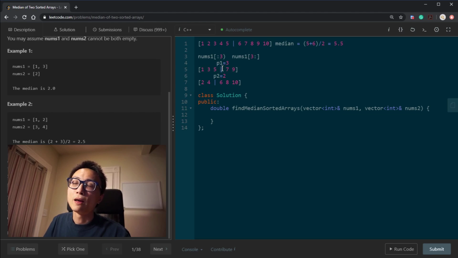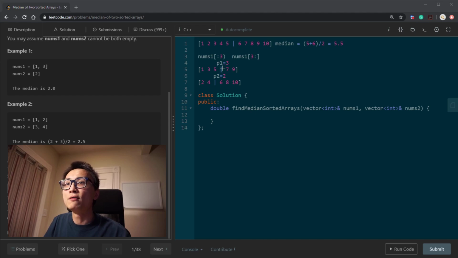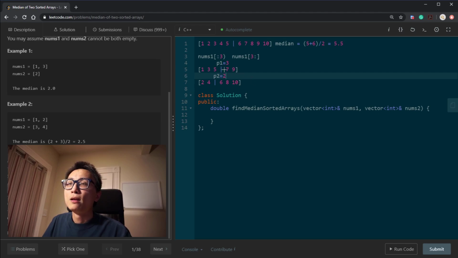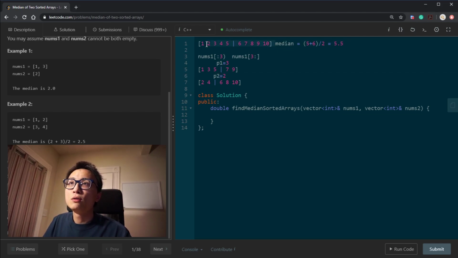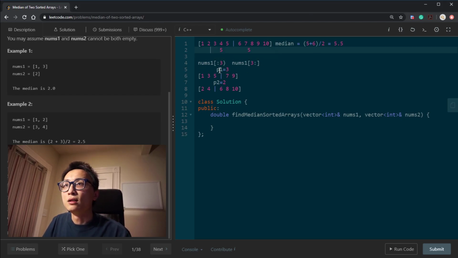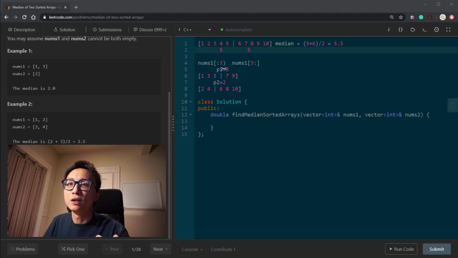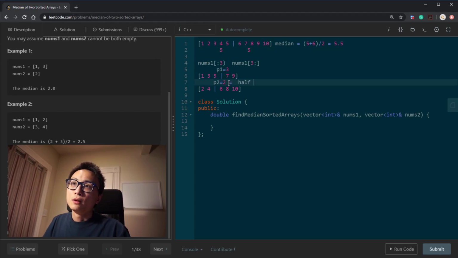If we do have P1 equal to 3 and P2 equal to 2, we will be able to find the median relatively easily based on some logic and enumerating over some possible cases. The problem is, how do we efficiently find P1 and P2? On the surface, it looks like P1 and P2 are two separate, isolated choices, but it's actually not, because we know the total number is 10, so the left-hand side has to have 5 numbers, and the right-hand side has to have 5 numbers. If P1, a random guess, is equal to 3, then P2 in the correct partition has to be 2. So we have this relationship here. Instead of making two choices, we can just try to pin down the P1 value.